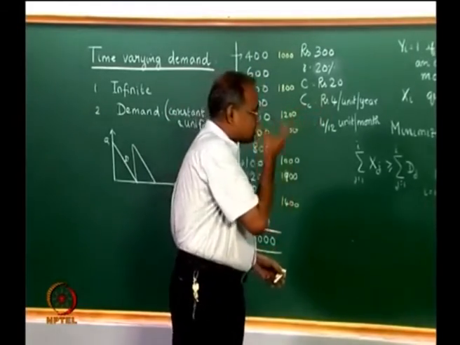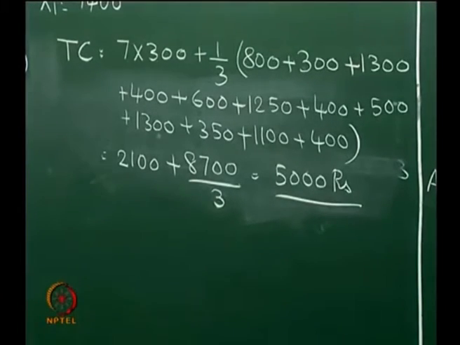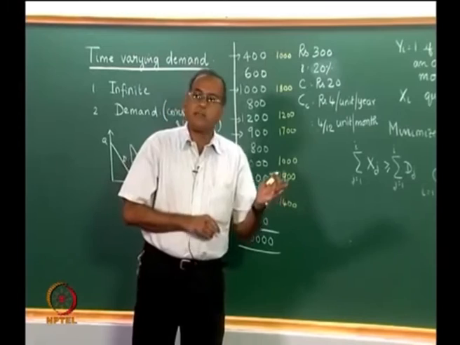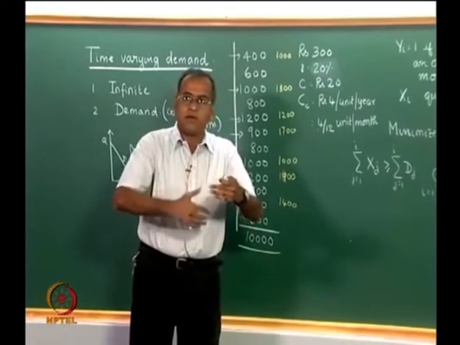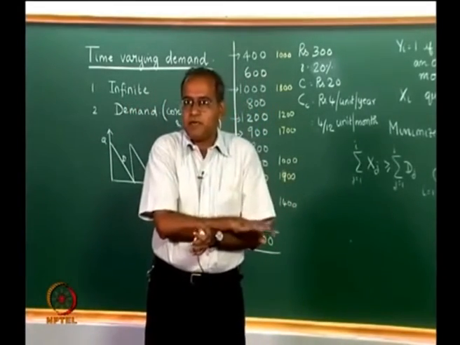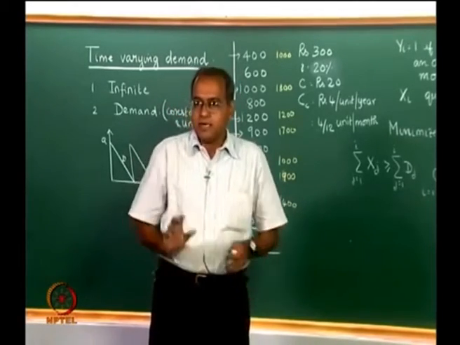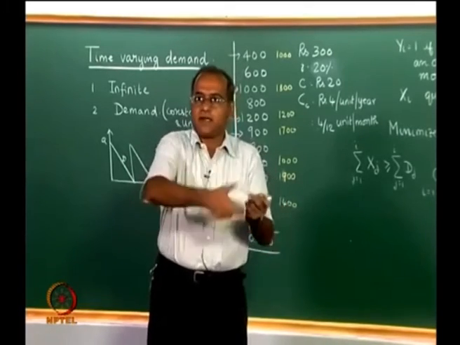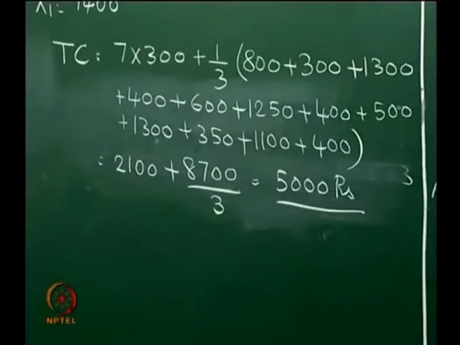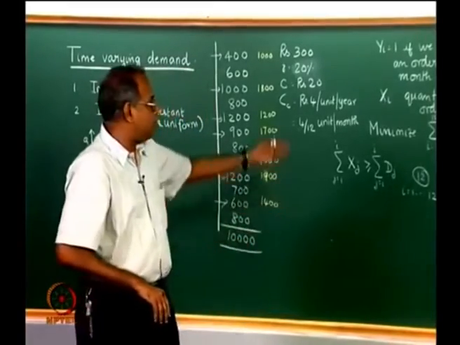So the important assumptions, for a quick recap, are the Wagner and Whitin assumptions that we place an order when the inventory is 0, and when we place an order it is for that period or the sum of demands of a certain k number of periods. When there is inventory at the beginning of the period, we will not place an order, and that inventory should be enough to meet at least this month's demand, and in principle to meet the demand of an integral number of months starting from now. So under those two assumptions we formulated this problem. The problem could also be solved by dynamic programming, but we solved it by integer programming by defining yi as binaries.